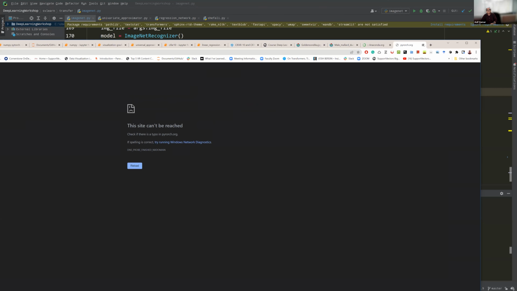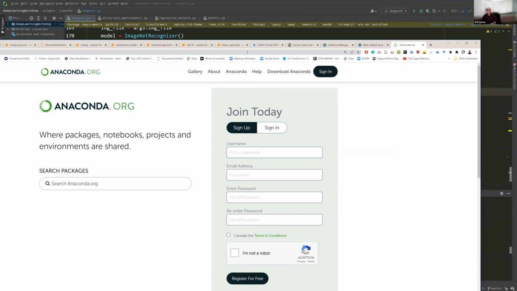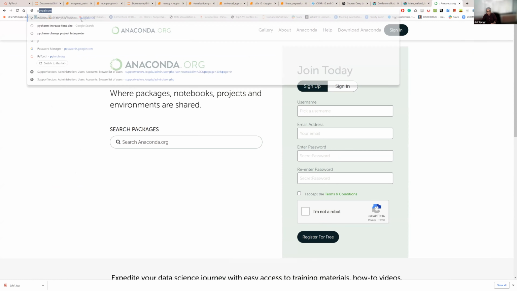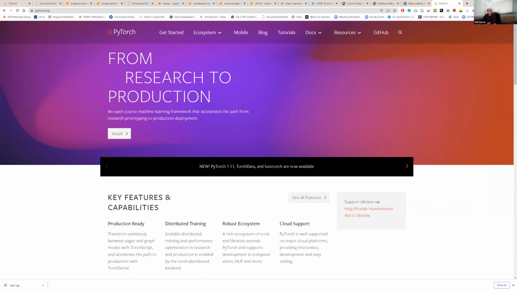Okay, we go to PyTorch.org. If you see this, you're in the right place. By the way, folks, in the course of this workshop, you should become very good friends with this website. You will need it a lot.